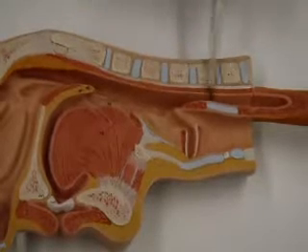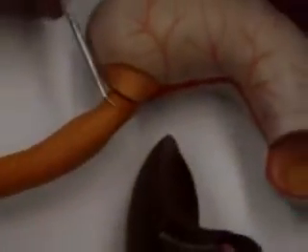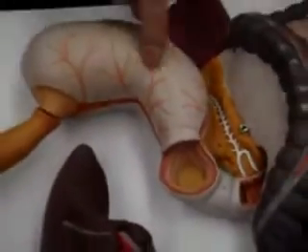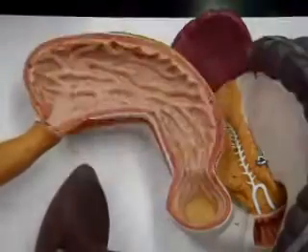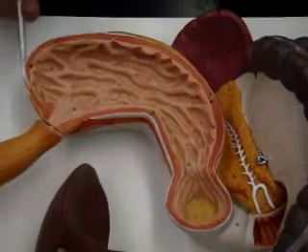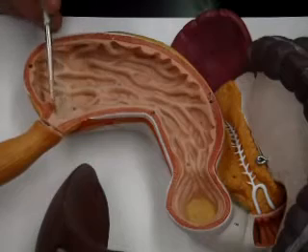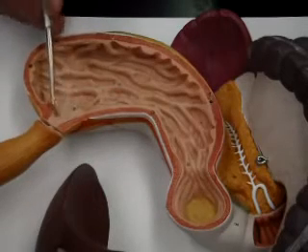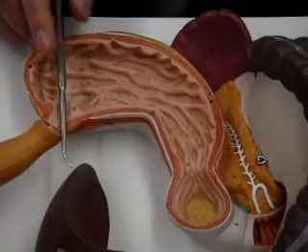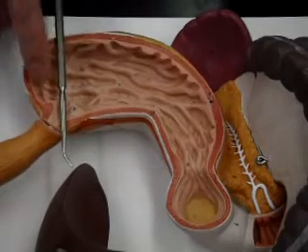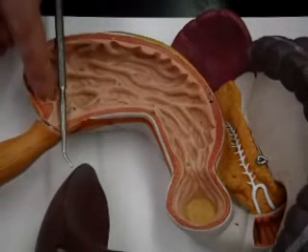I already mentioned the esophagus here. We can follow the esophagus down all the way till we get to this organ here, and this is the stomach. Now if I open this up, you can see a few of the different regions of the stomach. This little region right here is called the cardiac region. If I put a line from the opening of the stomach across, this area over here is called the Fundic Region.